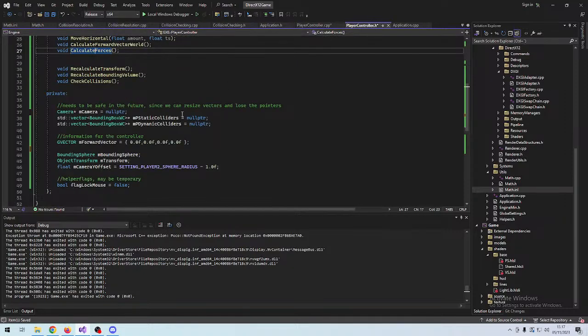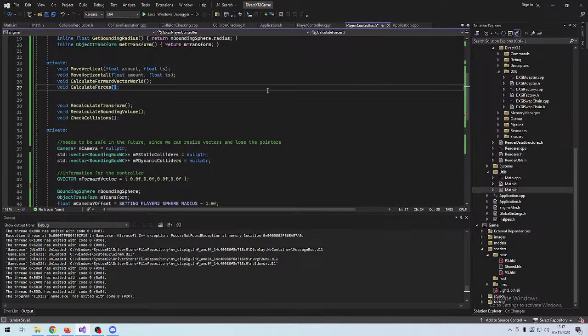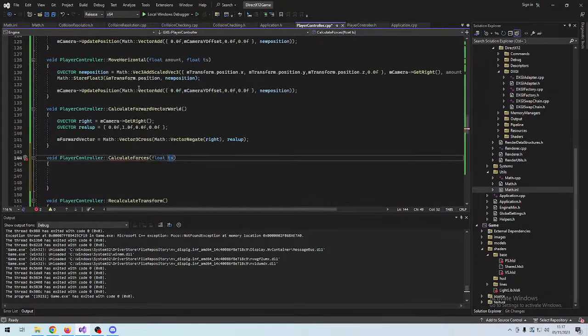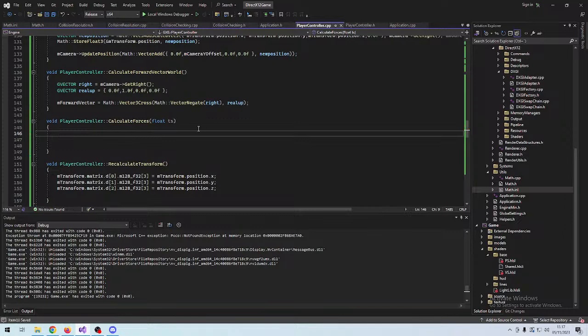Yeah, it also needs the time step. There we go.